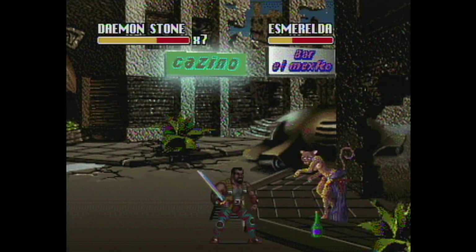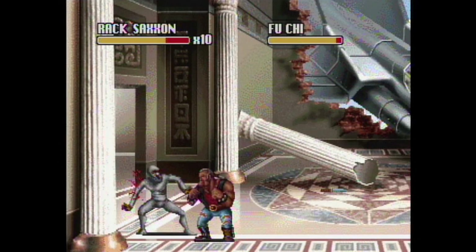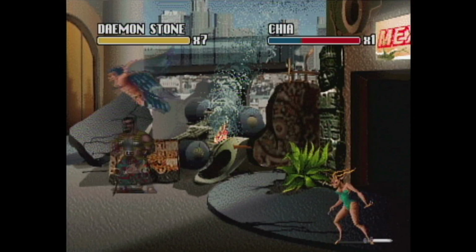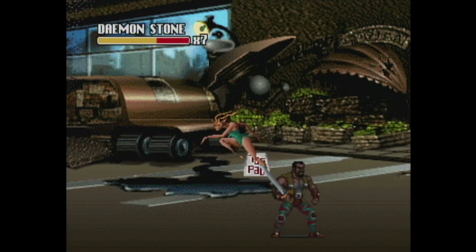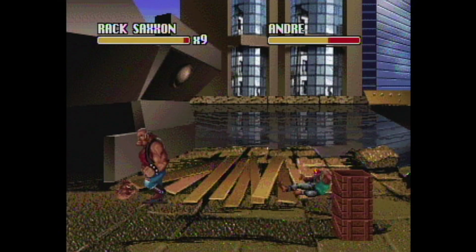The good thing is that each area mostly has its own specific enemies. So you won't see any of these ugly ninja things from the China area in the LA area and so forth. But there are a couple of enemies here and there that show up in multiple areas. All of the levels are full of color with decent looking backgrounds. Weapons can be picked up as well as 1-ups and food to replenish your life. You can even punch this guy's head off and then pick up the head to attack other enemies with it.